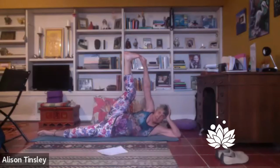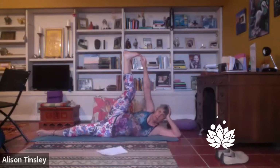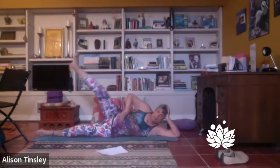I've noticed that my bottom leg has bent a little to support me, and that's good. I might try and straighten it out, but you know, this is a balance pose. So figure out how you balance best. And we're here, we're breathing. We're holding our leg. There we go. And now what we're going to do is let go of our leg and lower it and raise it.